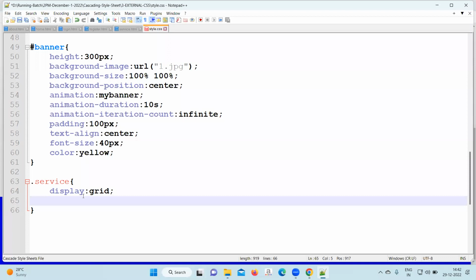And then for this service, we have used a property called display column somewhere. What was that property?